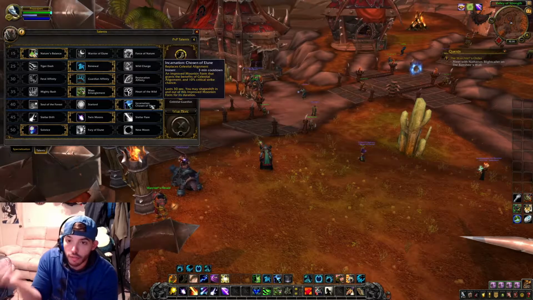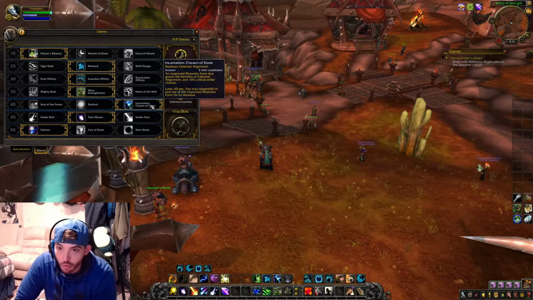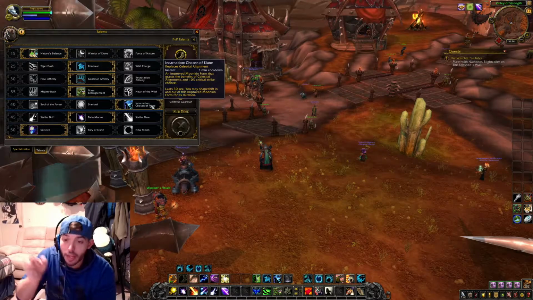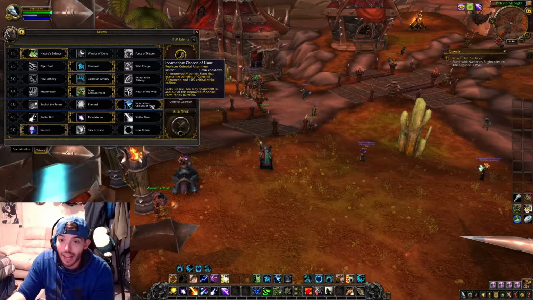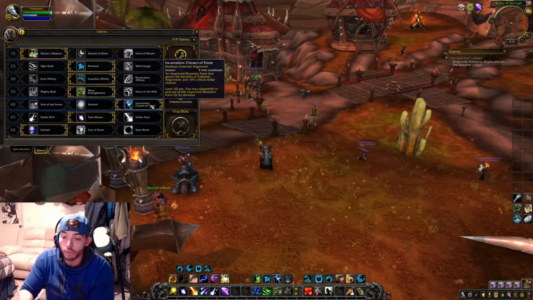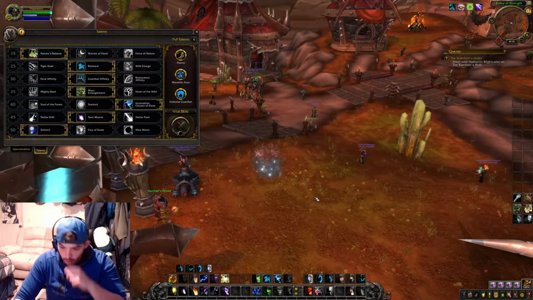Next up, Incarnation, Chosen of Elune. It's an improved Moonkin form that grants the benefit of Celestial Alignment and 10% critical strike chance. Lasts 30 seconds, you may shapeshift in and out of improved Moonkin form for its duration. So I'm going to show you what it looks like.